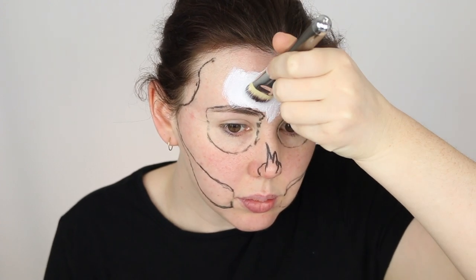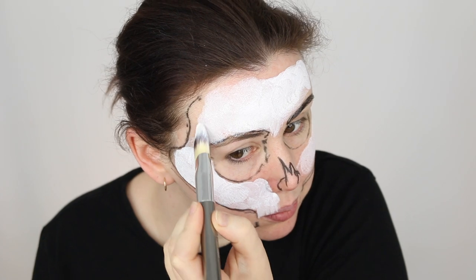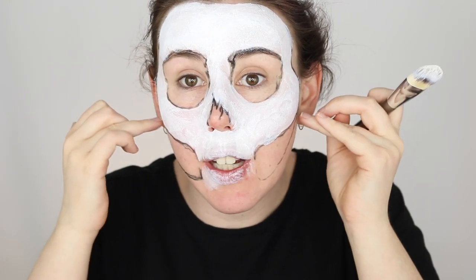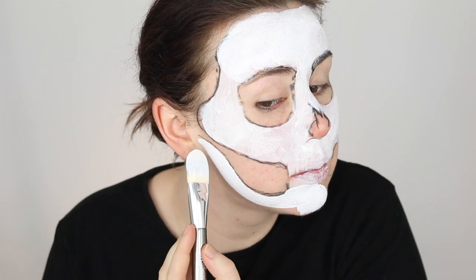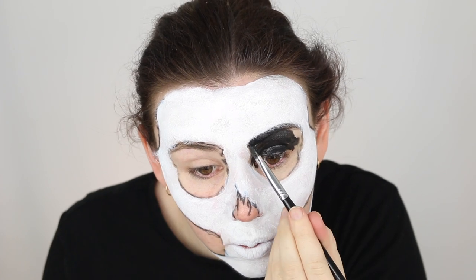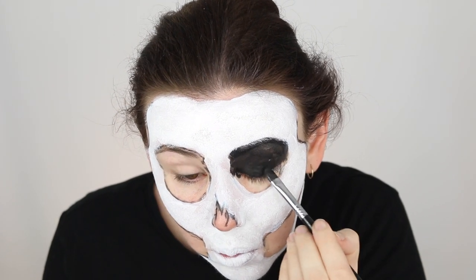Here I'm just filling in the skull with the white paint, covering basically everything where I don't want black — leaving the eyes open. The tip of the nose will be black. For a basic skull you can fill out from the bottom of the cheekbone and down from the bottom of the lip all in black. But for this look I'll take you through to the advanced version, so we're filling in that bottom jaw with white.